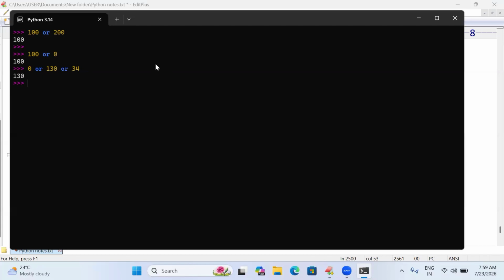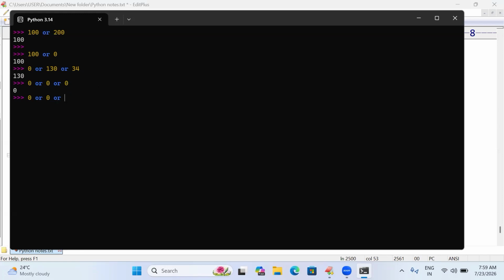So this type of evaluation is short circuit evaluation. So 0 or 0 or 0, then the output is going to be 0. See here. Why? It is false, going to execute another, false, going to execute another. False. Then the output is false. In the sense, output 0 has been retrieved, right?